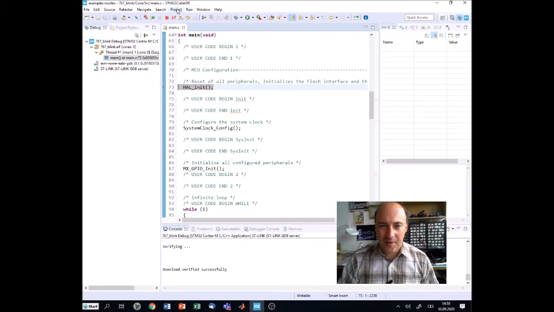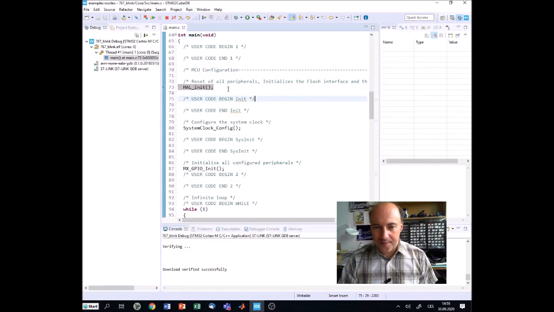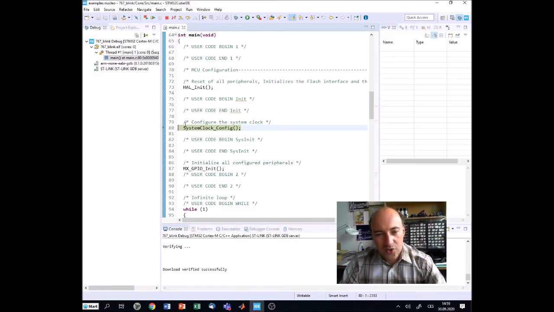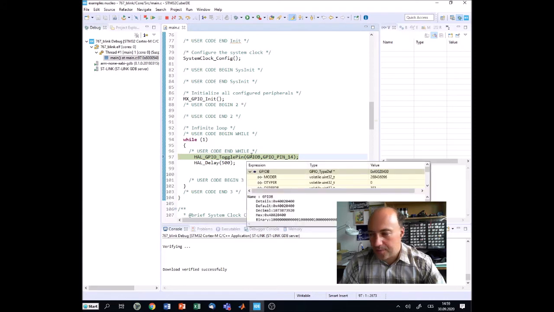I can step through the code manually. You can see here we have step into and step over mode. So I will just press F6 on my keyboard, and I will run the functions one by one. We don't need to look in detail at those init functions. I will just go directly to this toggle function.